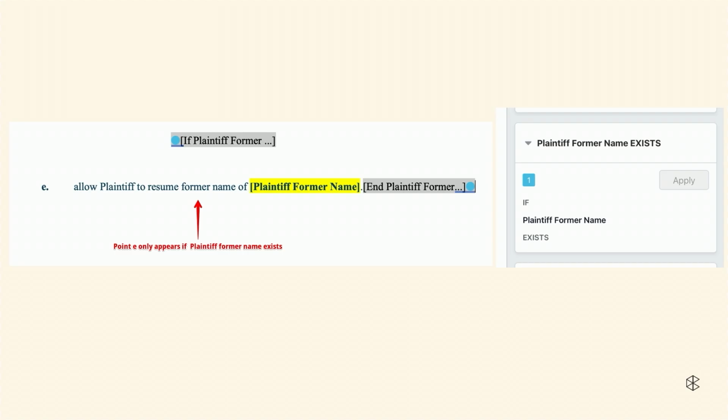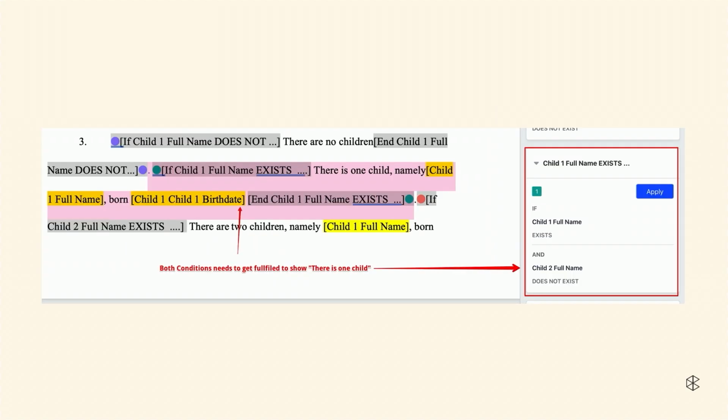Awesome. Okay. Now I'm going to take this a little step further in terms of indirect trigger logic here. So we have two conditions here. We have if child full name exists and child 2 full name does not exist, it's going to enter those actions into your document.